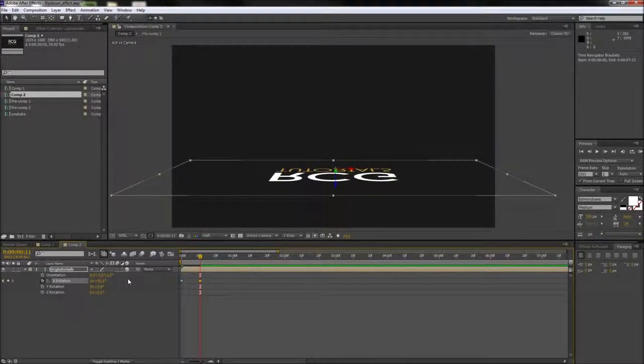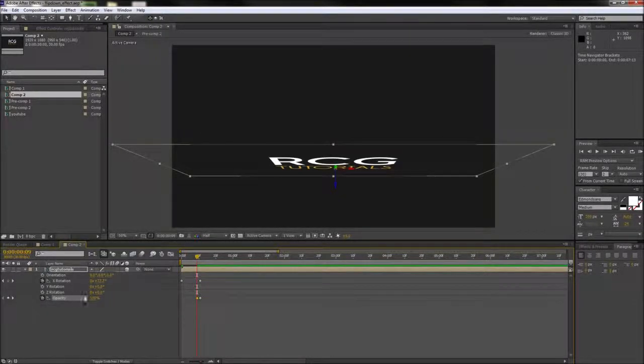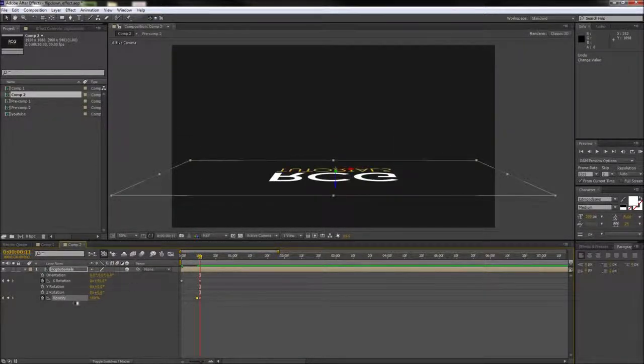So during this animation, we're also going to want to animate the opacity, so go ahead and press Shift-T on your keyboard to bring up that property. So then we can animate the opacity so that as the text gets closer to the ground, we fade it out over a few frames. So there we go, now we have the first piece of the animation complete.